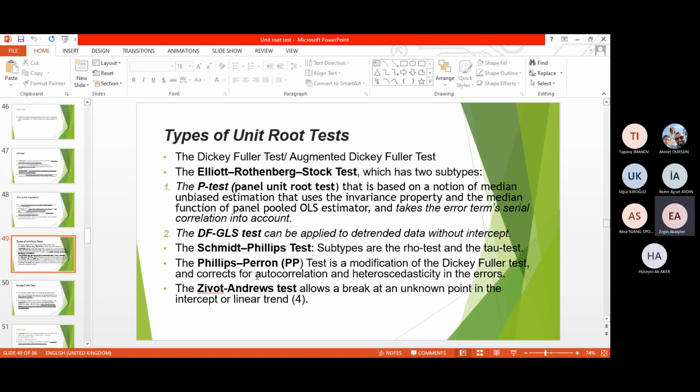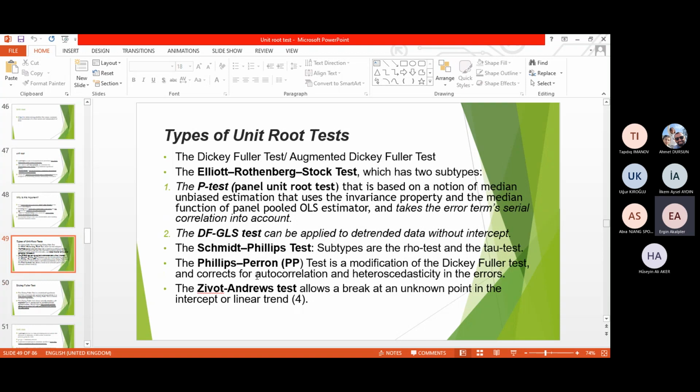The unit roots that we are employing, usually we use Phillips-Perron and Dickey-Fuller. I usually use these two mostly, and some Pesaran, but we mostly use the panel unit root test, which is also estimated for the panel data, and the Dickey-Fuller GLS test. I don't use the Schmidt-Phillips test. Phillips-Perron, as I said to you, and the Zivot-Andrews test are used, but mostly the Dickey-Fuller is employed, and then Phillips-Perron is also for securing and for showing, and then Pesaran and some others are used.